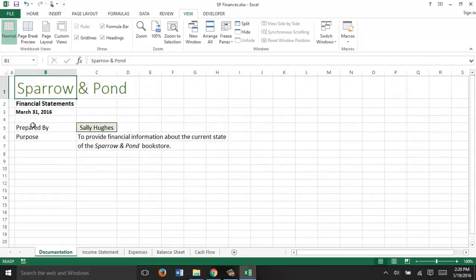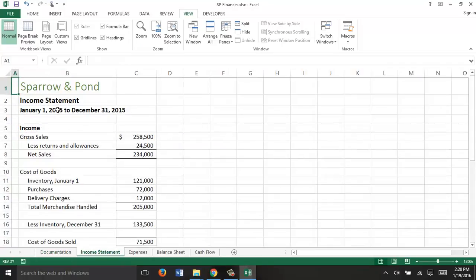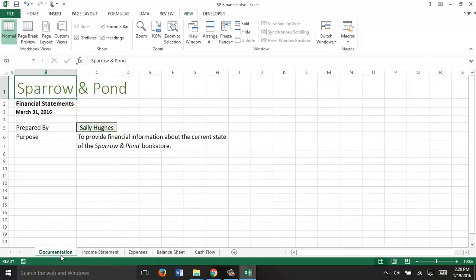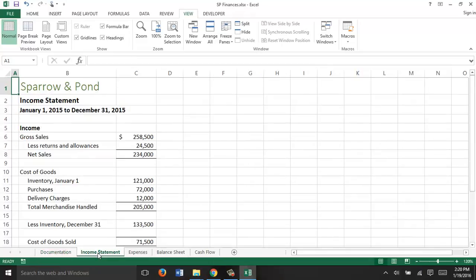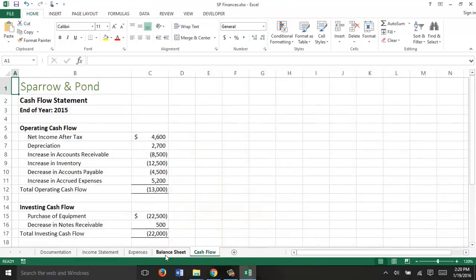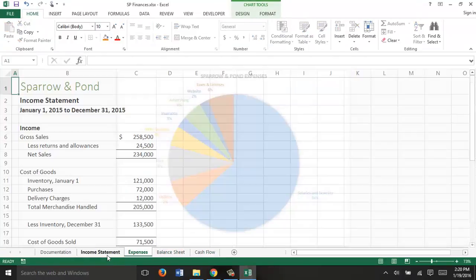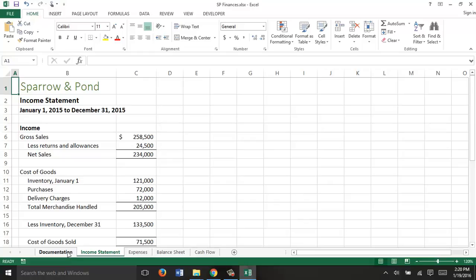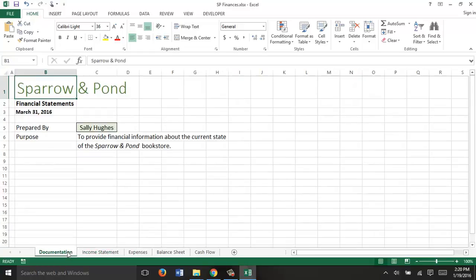I'm clicking around with my mouse, but I want you to click around within your file too. Here we're going over to the income statement, the expense statement, balance sheets, cash flow. You can see that we have different sheets that we can access.